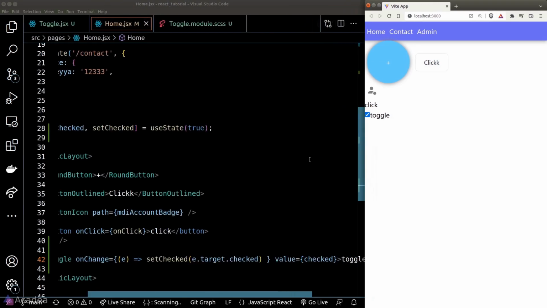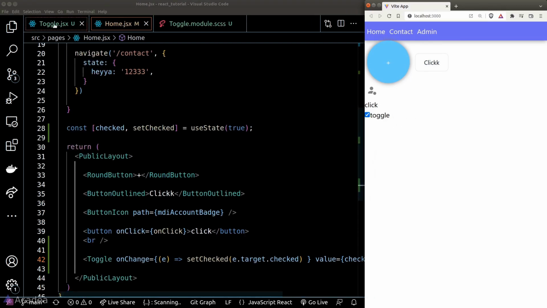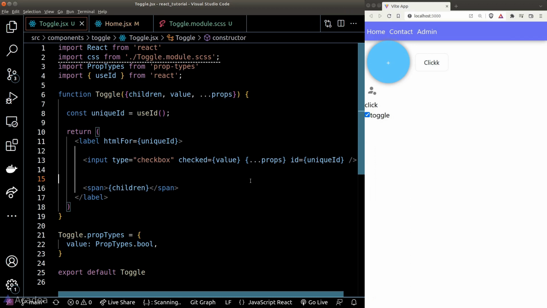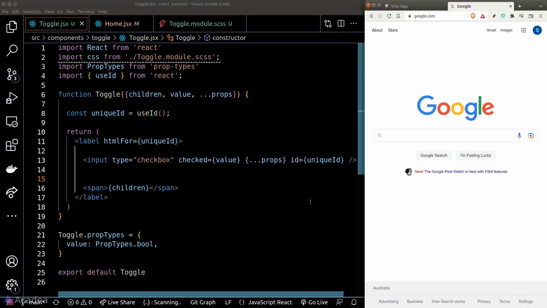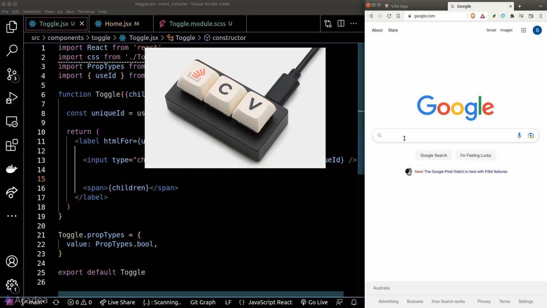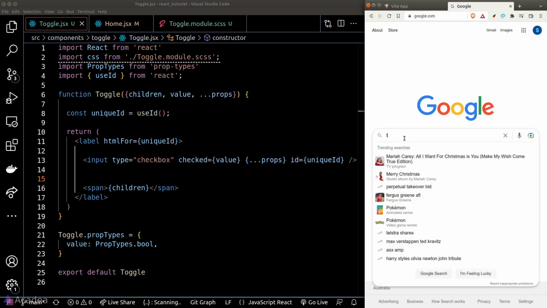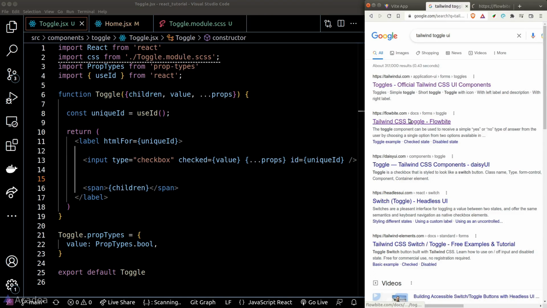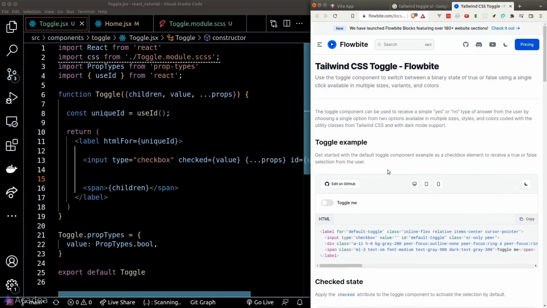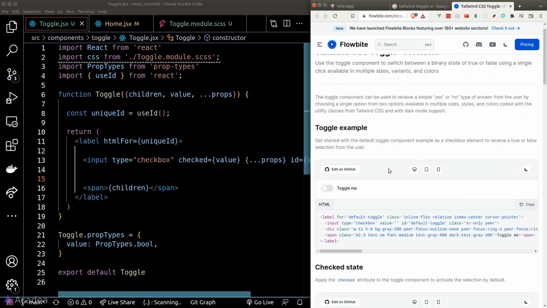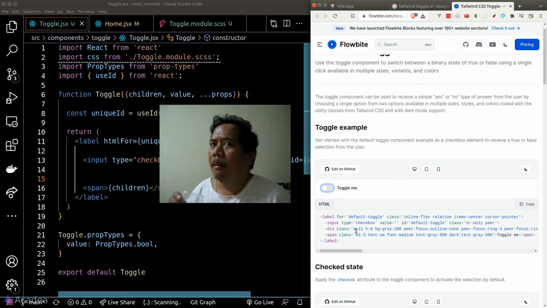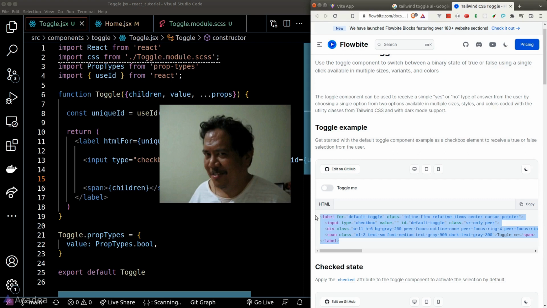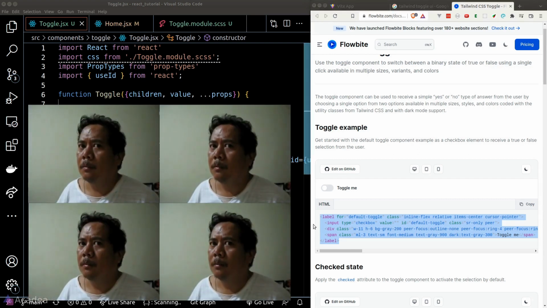Now, as a lazy developer, I didn't really want to write this component from scratch. Especially since there are so many amazing UI libraries out there that can do a better job than me writing the component from scratch. So instead of reinventing the wheel, I simply go to Google to look for something to copy, to inspire myself. Since there are a lot more Tailwind CSS resources out there online compared to Windy CSS, I'll search for inspiration based on Tailwind CSS. And then I found this amazing website that has exactly the component that I had in my head. What a coincidence! So I have decided to not copy, but to take this inspiration and make it into our own.